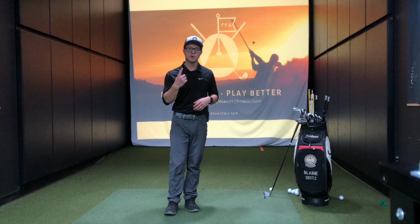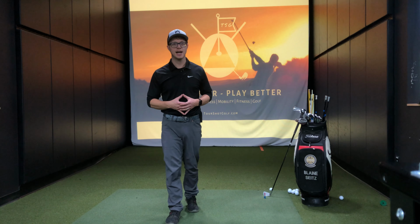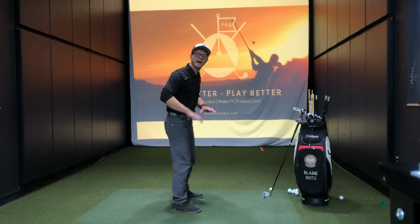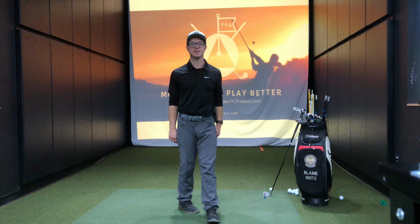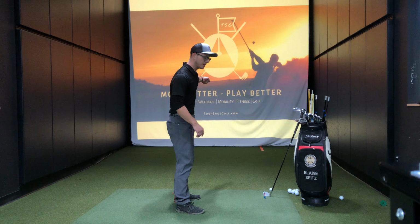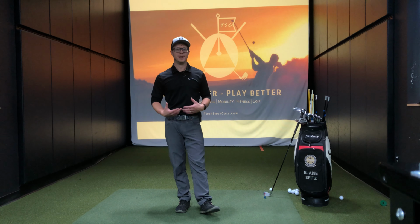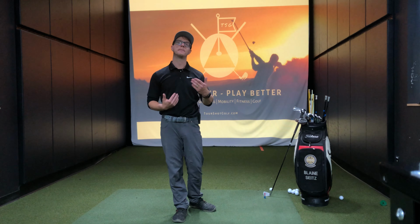It's usually the #1 thing that I need to work on with players inside the Tour Shot Golf Academy, is that when we come in, we don't know how to use the ground. The pelvis isn't aligned. We don't have the ability to brace and move energy through into the ball. And this is super important because if you're producing power and it's not going into the club, the question is, where is it going? And you're wasting that energy. And typically it's being absorbed by things like your knees and through your back and through your neck and shoulders. So we really want to bring some balance back into this equation.